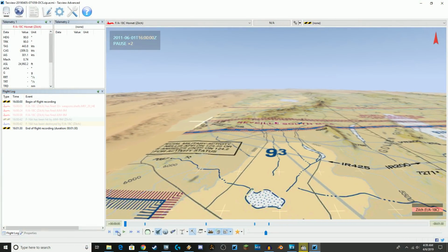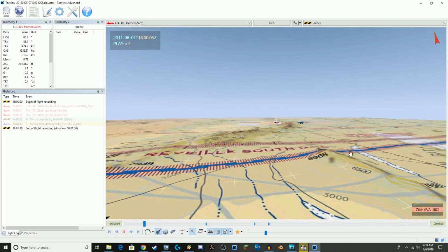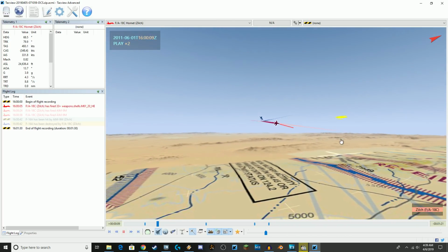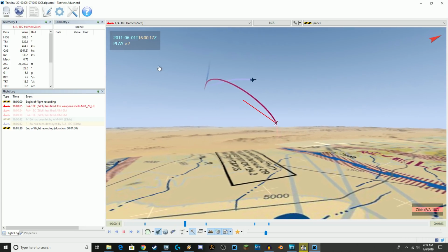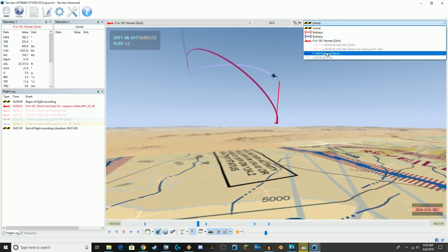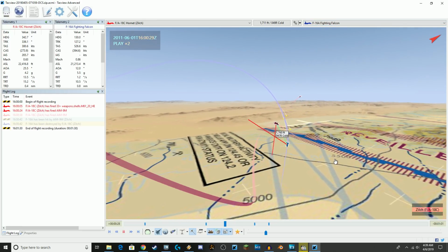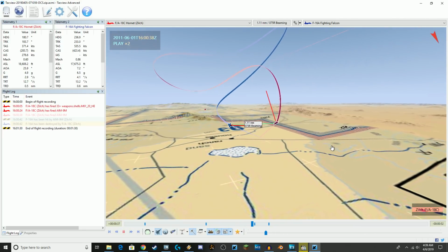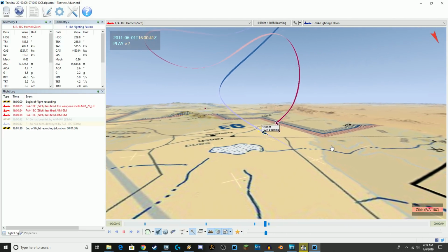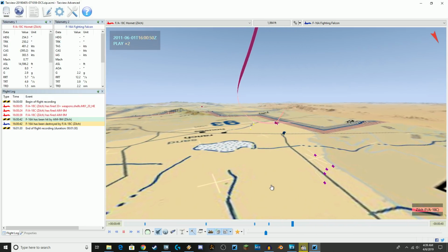So in the Hornet, it's in your best interest to make the kill as soon as possible against something with an energy advantage like the F-16. He's got a better thrust to weight ratio, so the longer the fight drags on, the slower you get, the more he's going to have an advantage over you. So you've got to be judiciously aggressive, I guess would be the best way to put it. Got to pull that alpha, don't be afraid to point your nose on him, get that missile shot quickly, but also consider that the missile may miss and you may have to follow up with guns or something.